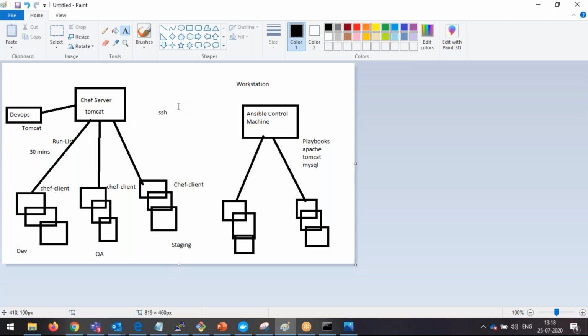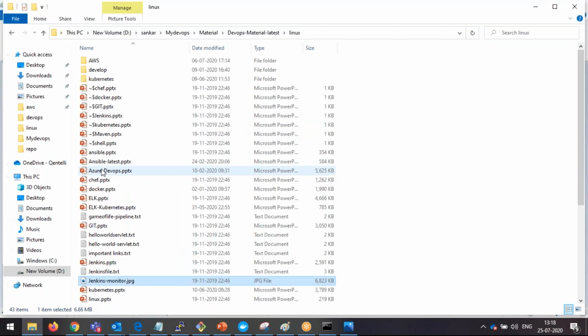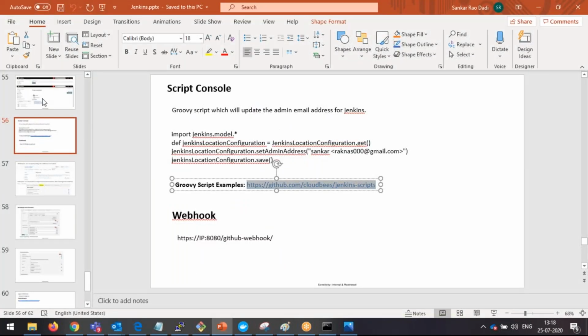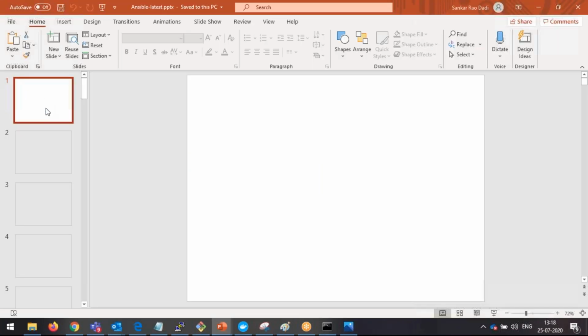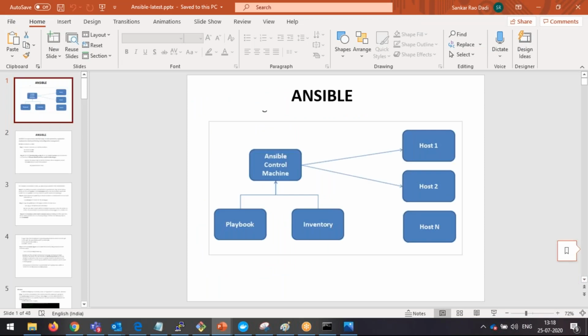Okay, so let me open the Ansible documentation. Right. So now here you can observe the architecture. Very simple, the easiest when compared with Chef and Puppet.